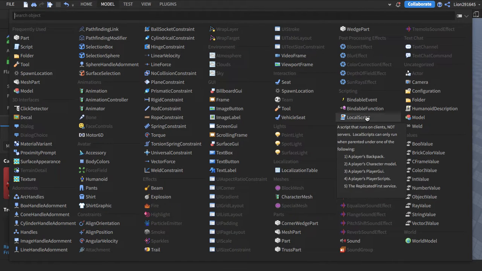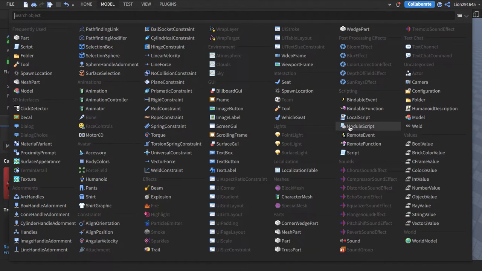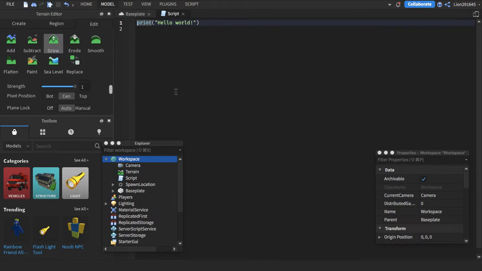So it'll run in a player's PlayerGui. Basically, if you want to click something and you put the function in a local script, when you click it, it would only change something for you, and it wouldn't change it for the other people. But if you used a normal script, it would change it for everyone playing the game. So in workspace, most of the time you would want to use a script.